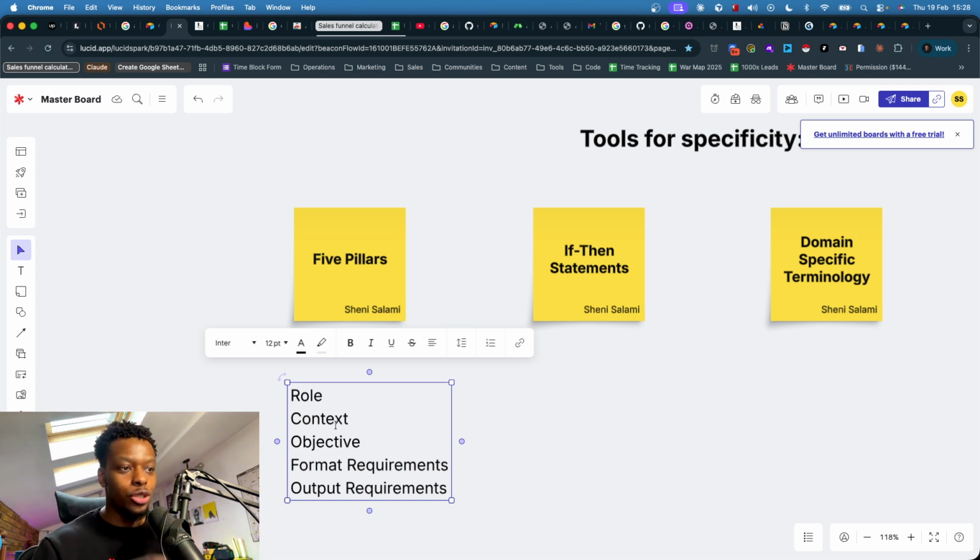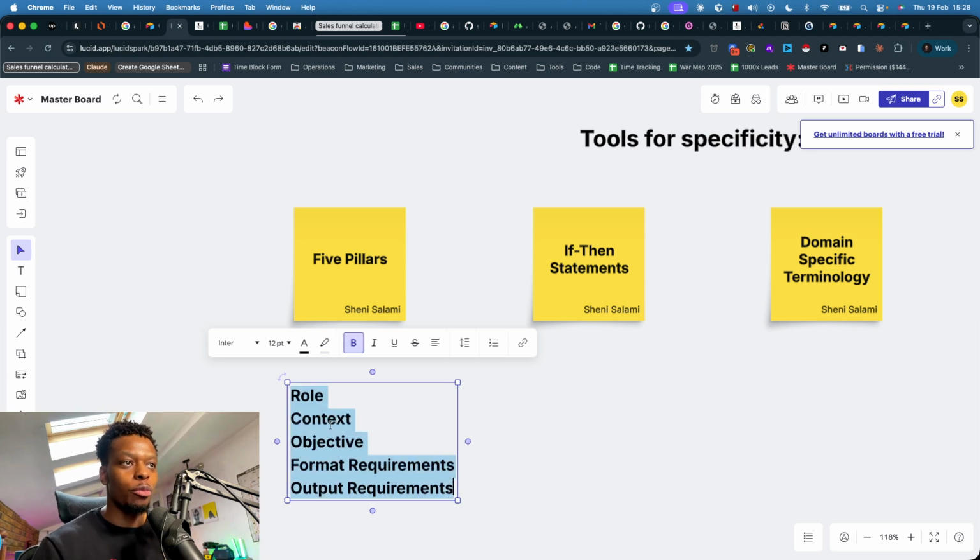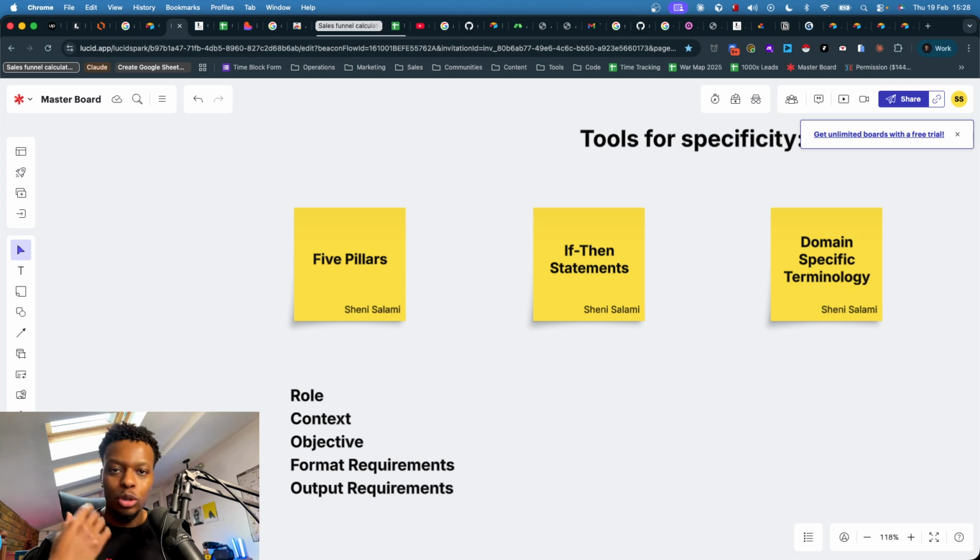But the key to using these, especially when you're building stuff out, because right now a lot of the stuff that I'm doing is in Claude Code or even inside of just a random Claude project, is that a lot of the times when you're building these out, you only need the ones that you need, but the one that you need is where all of the detail is. It helps to have this as an understanding of what to place inside of your prompt and then delineate even further.